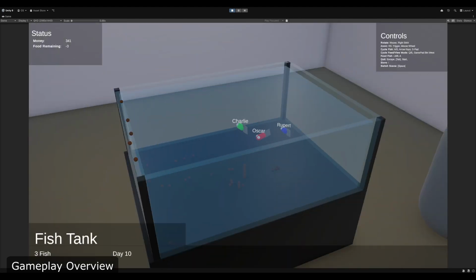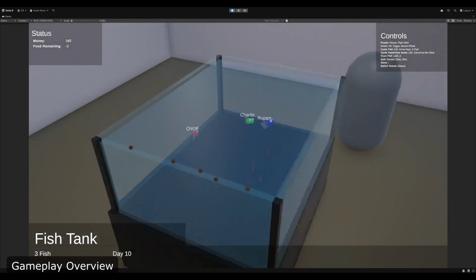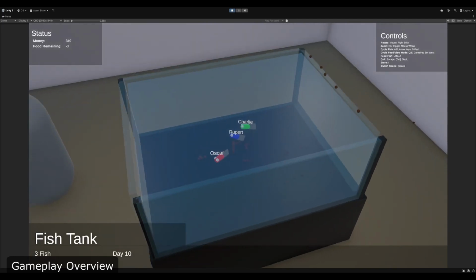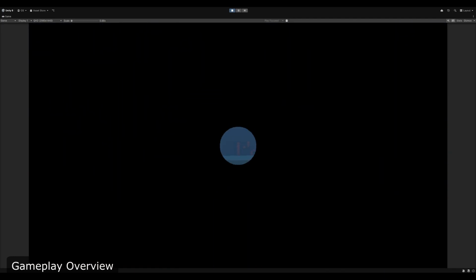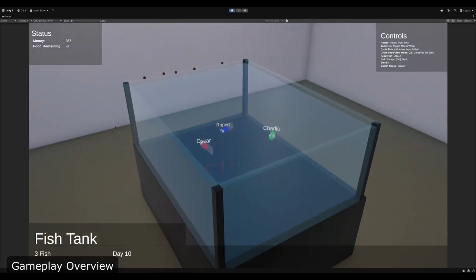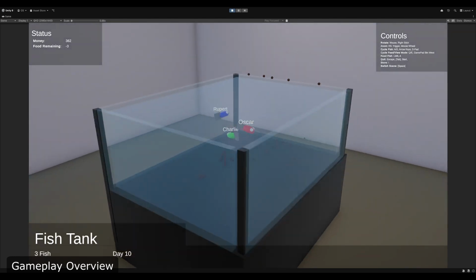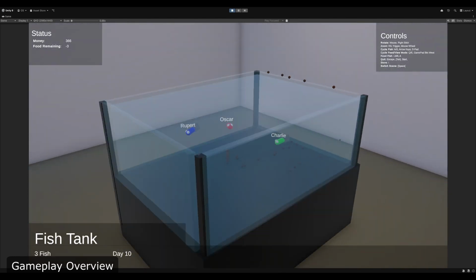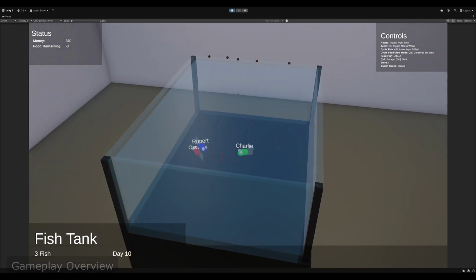Maybe not, but yeah, I think it'd be a cool way to transition between things like the store view, the different rooms, the menus, everything really. So yeah, some cool funky transitions. We can mess around with the shapes and stuff as well. Right now I just have it as that basic circle. And yeah, I think that'll be all for the basic gameplay functionality. So now I'll go into a little bit more of the technical details.